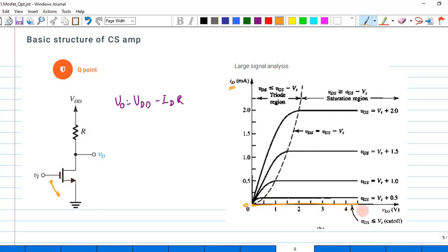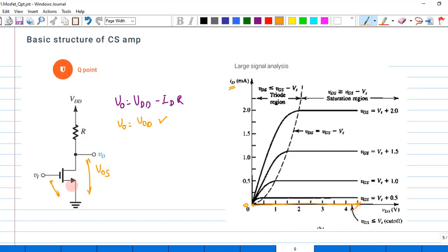And also for this, when I substitute, I get a value of Vout equal to VDD, just because the ID is completely equal to 0, and this Vout is nothing but the voltage drop across my drain to source potential. Because this graph is basically ID versus VDS, I can just pick this value of VDD and fix it over here. And this is what we did.